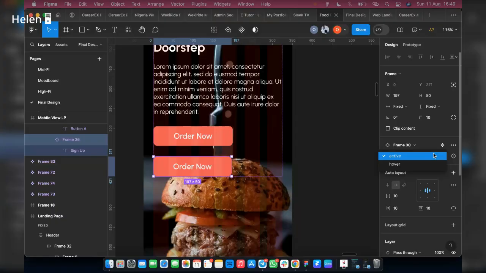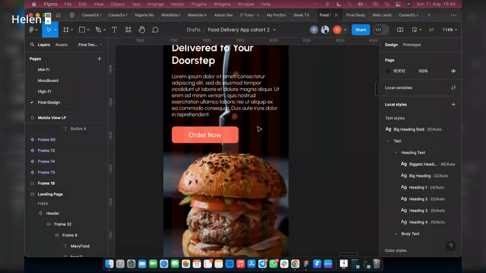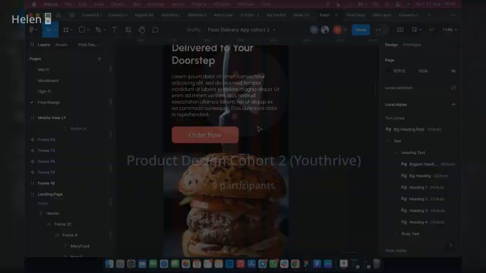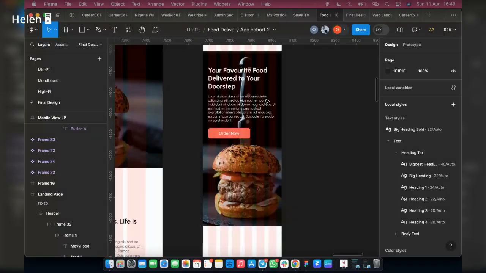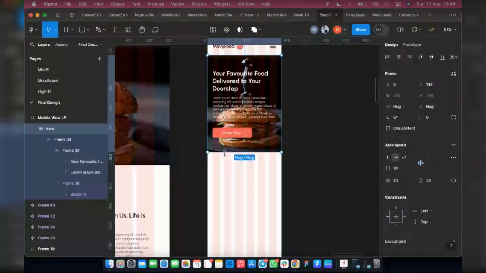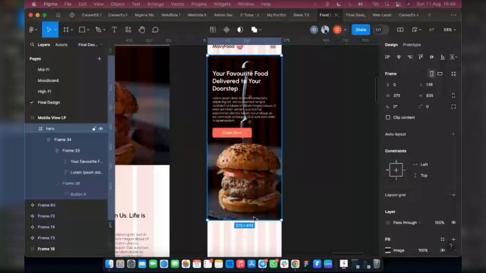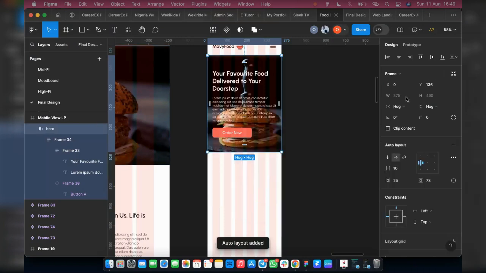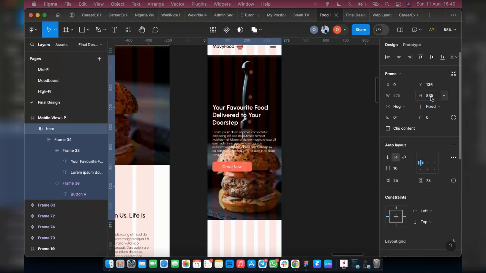So once I'm done with that, I'll just return it back to auto layout. Once I do, if you notice, this image is actually, what I call it, shrunk inside. But before I do that, I'll have to get the height. The height I used was 385. So once I do auto layout for it, I'm just going to come here and click 385. Sorry.